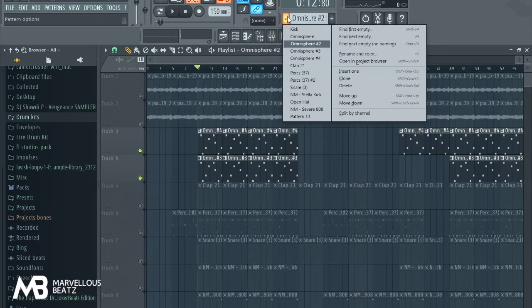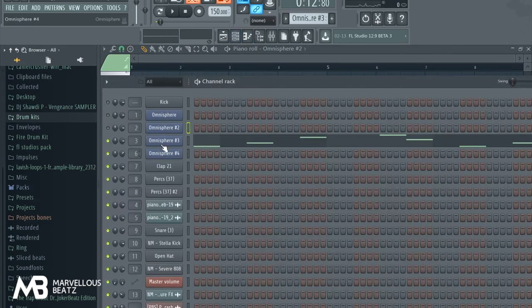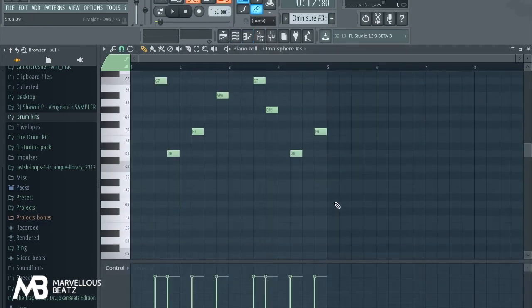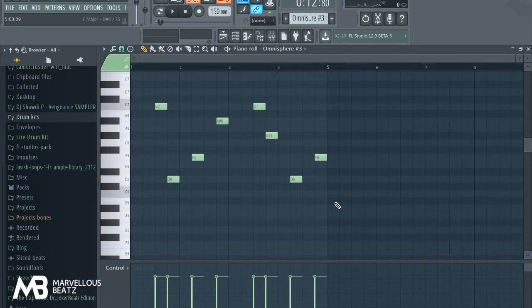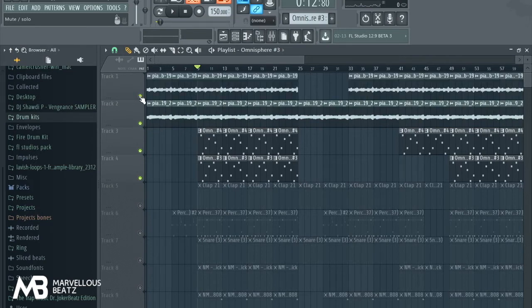Okay, so now I'm going to show you just on the scale what this pattern looks like. There we go. This is just the counter melody. Super simple, super straightforward, but it does fit within the scale of the main melody and it just adds a little flavor to the beat. And I'm going to play them together just so you can see how they layer on top of each other. Yeah, and with the counter melodies and the main melodies, this is what it sounds like.